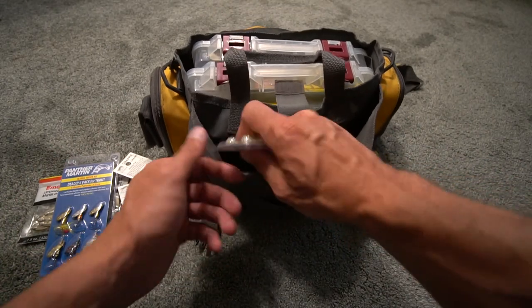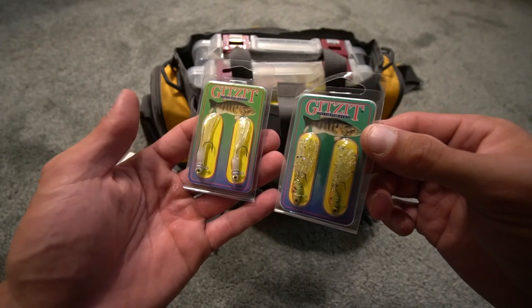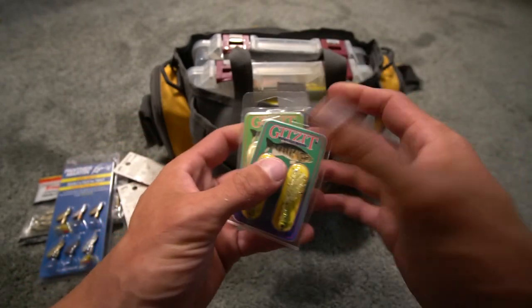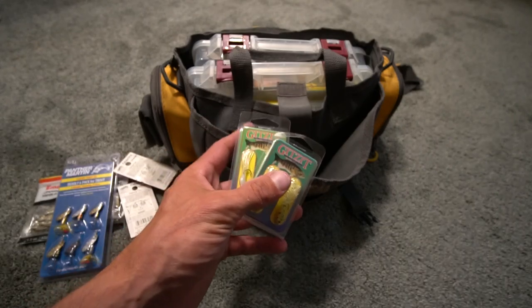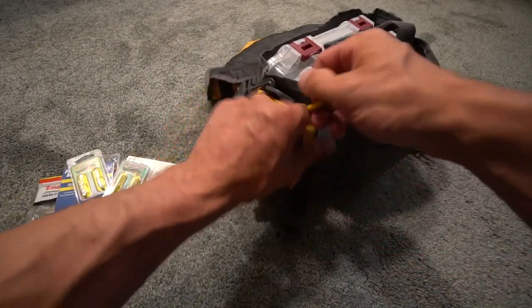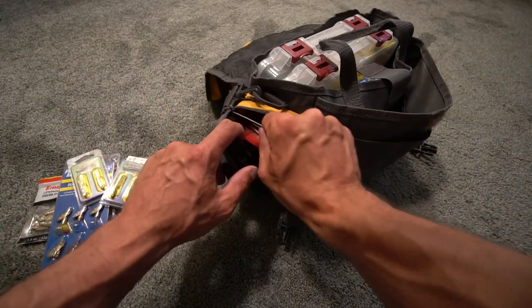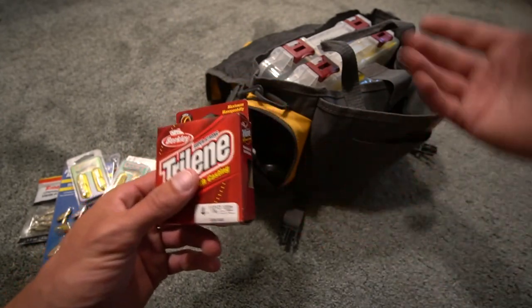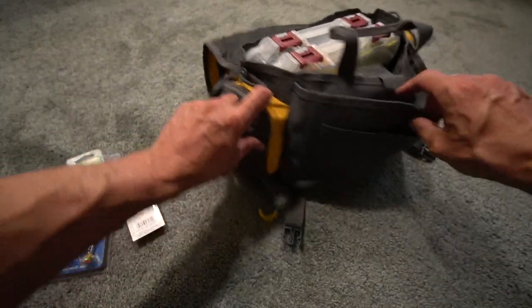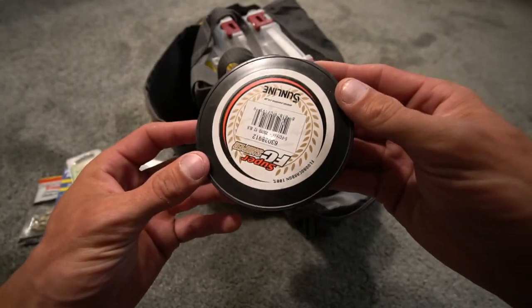There are the little tiny jig heads for ice fishing — the Gets-It baits. I've actually used these for ice fishing before, but my preferred method for ice fishing is wax worms on a jig head with a small rod. In the side pockets you have a tape measure, scale, and stuff like that — I just take it out of my bass fishing bag and put it into my bluegill fishing bag. Four-pound monofilament for float rigs and other bluegill setups. In another pocket you have some eight-pound fluorocarbon for a leader.